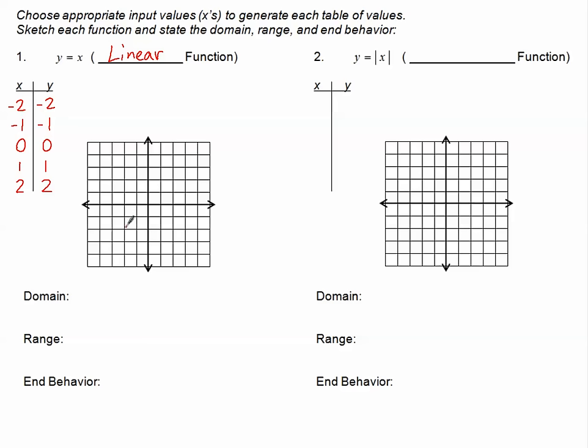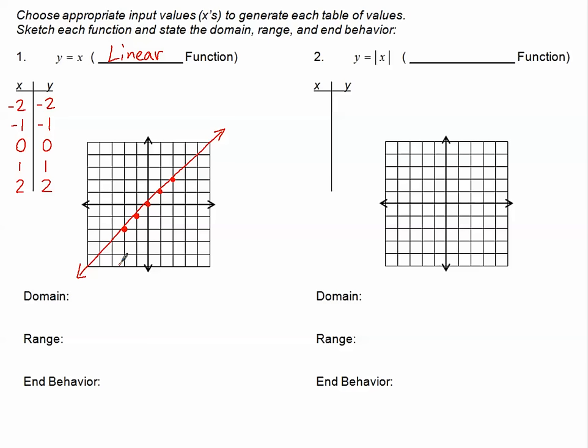-2, -2 is a point right here. -1, -1 is right here. 0, 0, of course, is the origin. 1, 1 right here, and you can see the pattern. These are the 5 dots that we generated, and we can see that the pattern is going to continue in this linear fashion. I'm going to connect all 5 of these dots together and make a nice, hopefully straight line. There's your basic linear function. Now, of course, we have plenty of practice in Algebra 1 with changing the slope and the y-intercept for all of our lines and graphing those. This is your basic linear function.